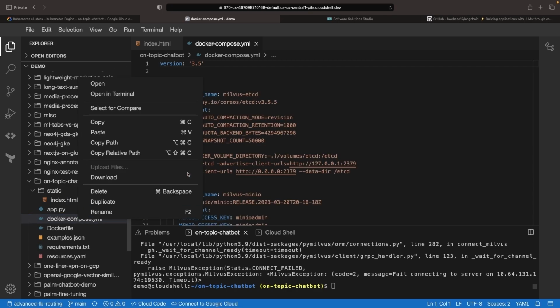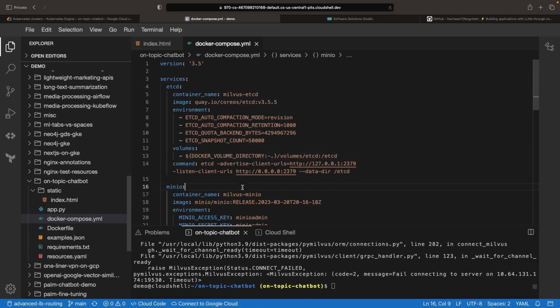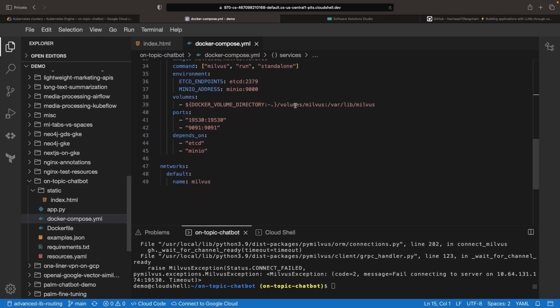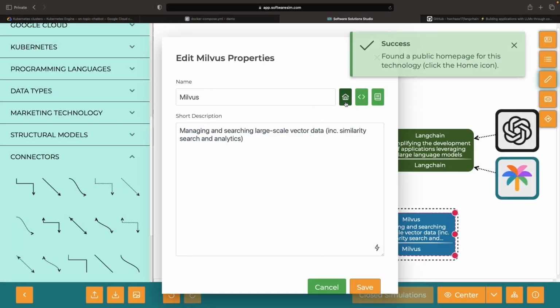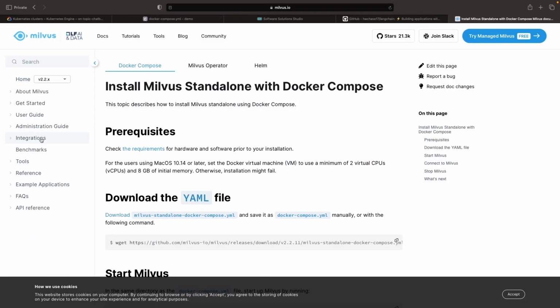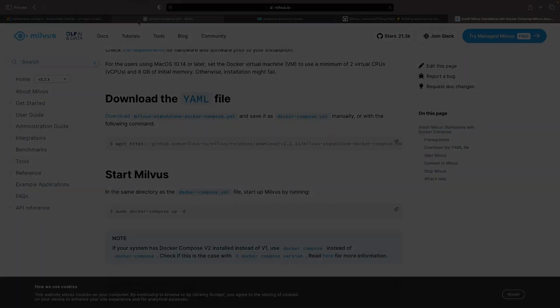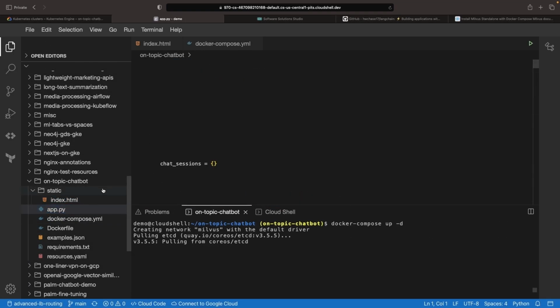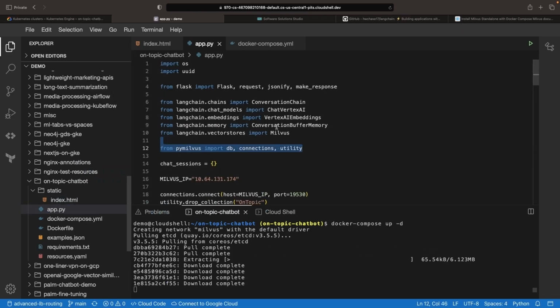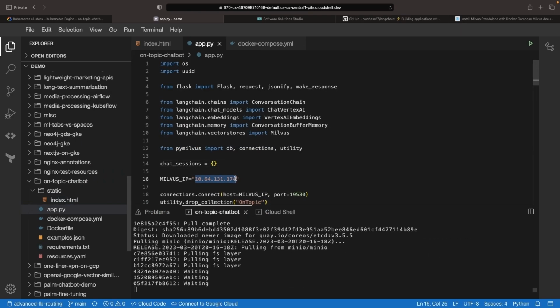Firing up the app locally requires a local vector database. Here, Docker Compose comes into play. This setup is taken directly from the official Milvus documentation. After provisioning Milvus, we will also update our configuration to point at the localhost instance.